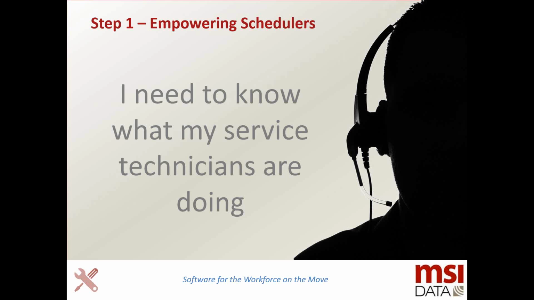The first thing that we're going to talk about in our 3 steps of modernizing field service is empowering schedulers. So when we talk to the people in the scheduling or dispatch function, they tell us that the big thing for them is visibility. They need to know where the technicians are, what they're doing, what job they're on, if they're going to be finished on time so they can make the next appointment, or if they need to reschedule other appointments. So obviously you can imagine this can be a stressful, chaotic role if you don't have any software to help you with this. A lot of schedulers will use a whiteboard to keep track of things. But they see clear benefits in moving to software to help manage that.